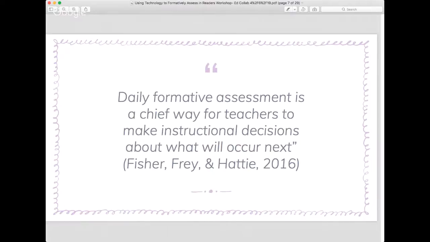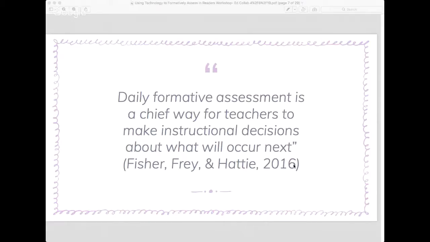So if you teach a lesson and then you send your students back to their independent work time, and you are going around and working with other groups of students, you still want to know: did they apply what they had learned in that mini lesson to what they were doing in their independent work? A good way of checking that is through formative assessment. And we'll talk about that today: some tools that you can use to do that would be technology.